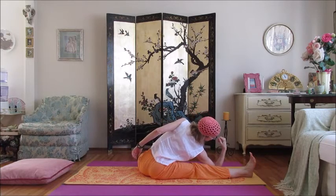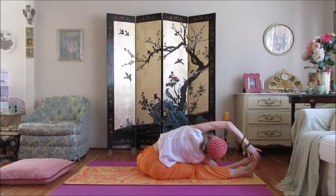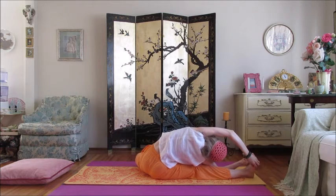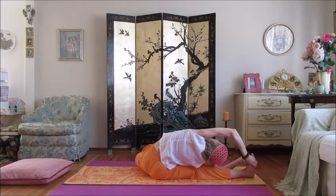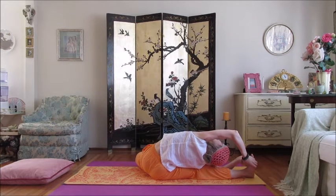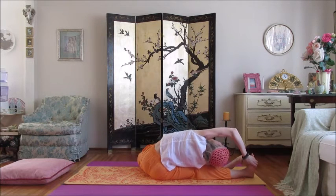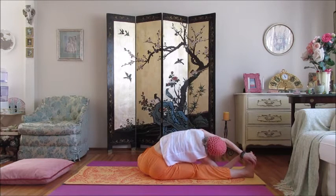What I like to do is keep the elbow on the floor, bring the other arm around, and twist. This is very good for the sides of the back, for any backache. Try to look up at the ceiling. Take deep breaths. And come back.